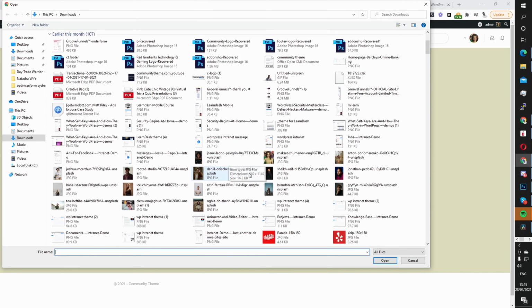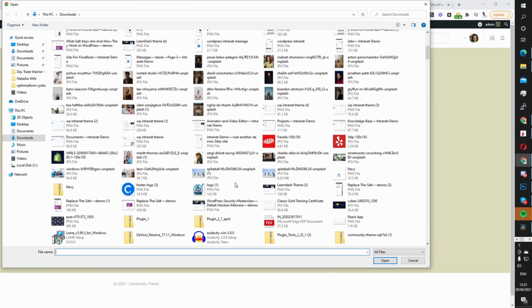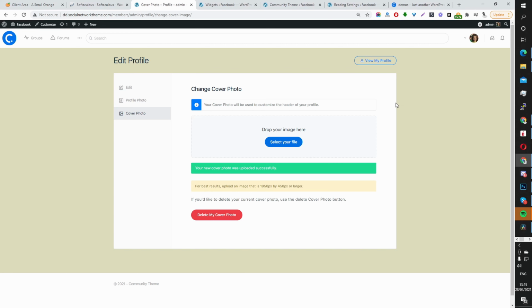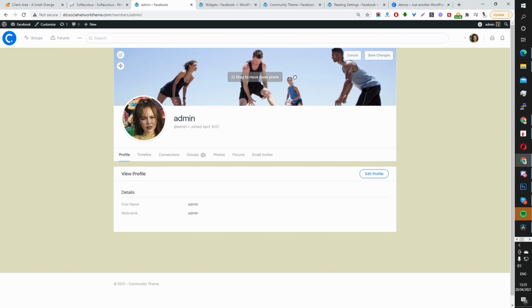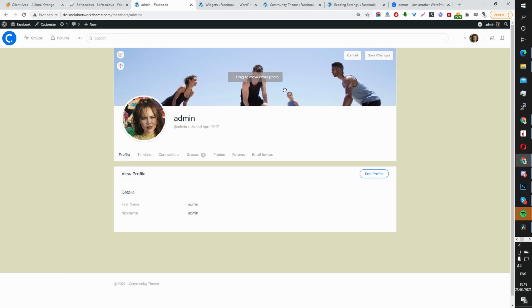It's just the same process as changing their profile image. And then I'm just going to choose this here. Okay, so it said it was successful. Let's have a look. Okay, perfect. And we can realign it as well. We can customize it. Hit save changes.